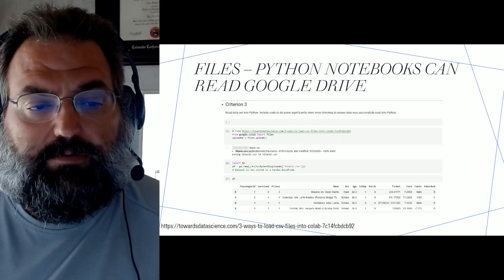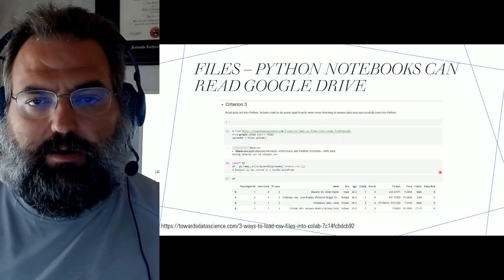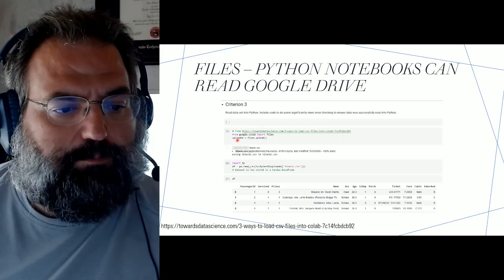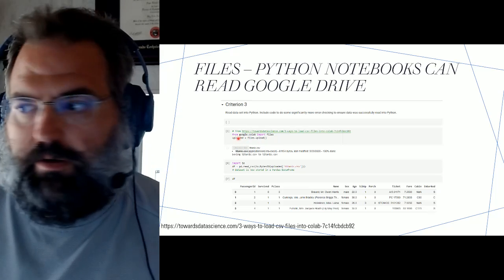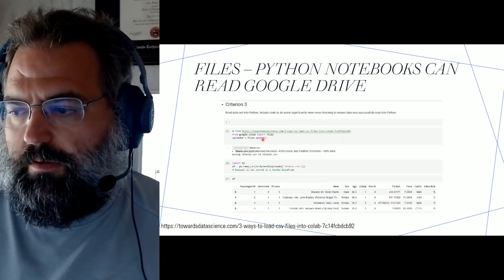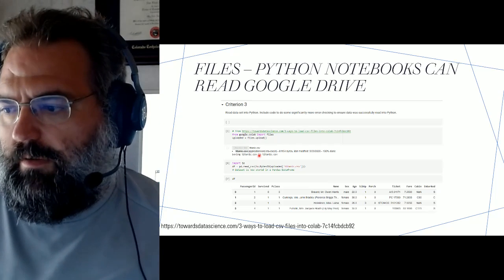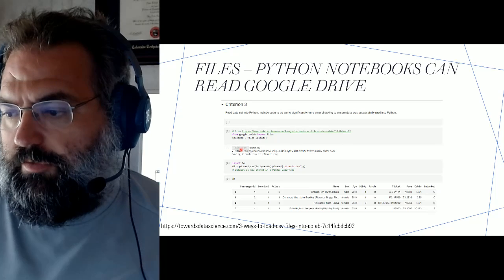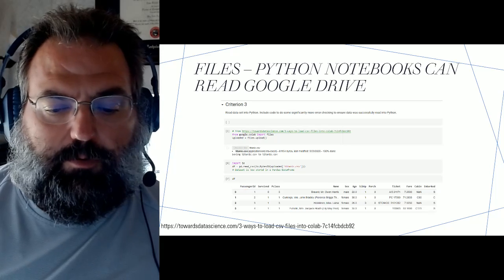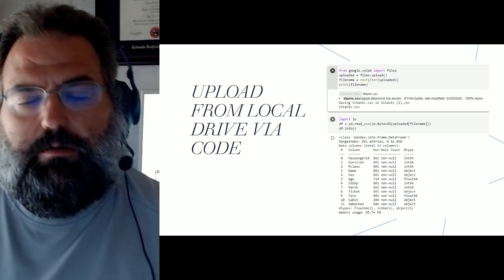Another approach is to basically read from the Google Drive. So if you're in Google Colab, you've obviously got a Google account, so you've also probably got a Google Drive. You basically put your data into the Google Drive. And then you run the code that's here. Basically, you import files from google.colab, and then you call files.upload, and essentially you choose the file, and then basically it's ready for consumption. So pretty straightforward. A little more work than just hitting the URL, but would work obviously with bigger files.